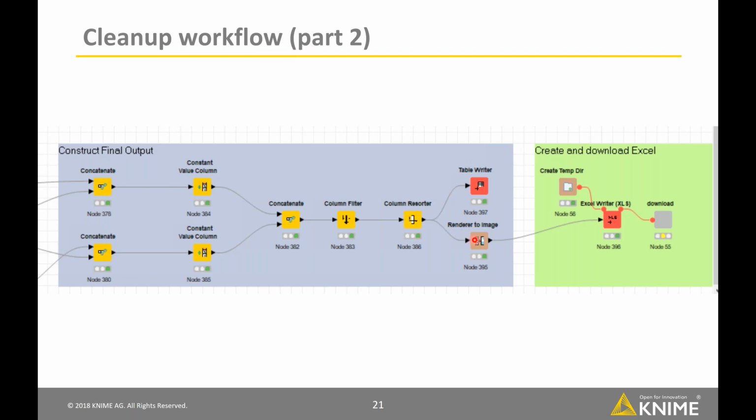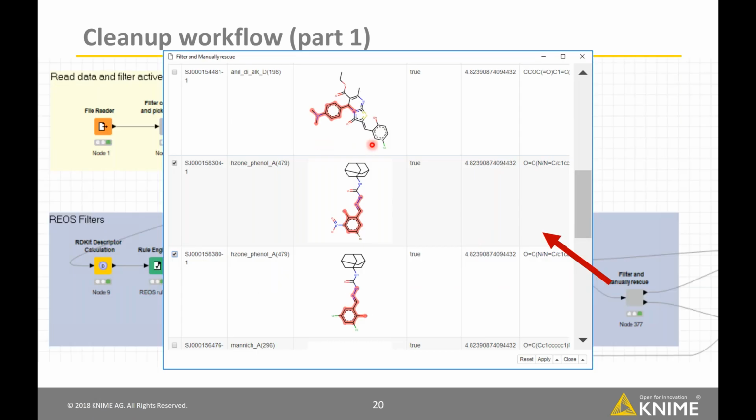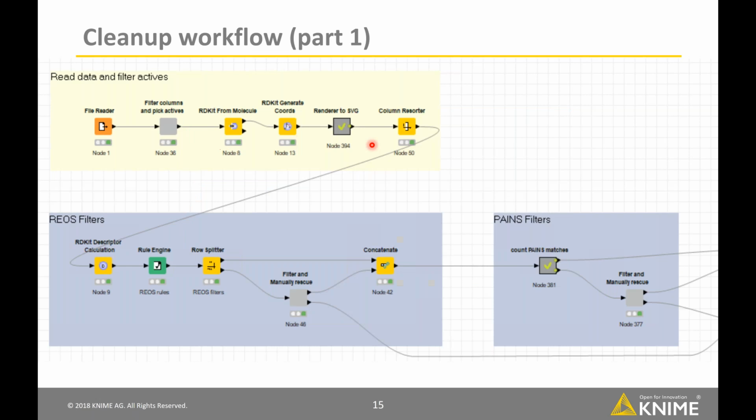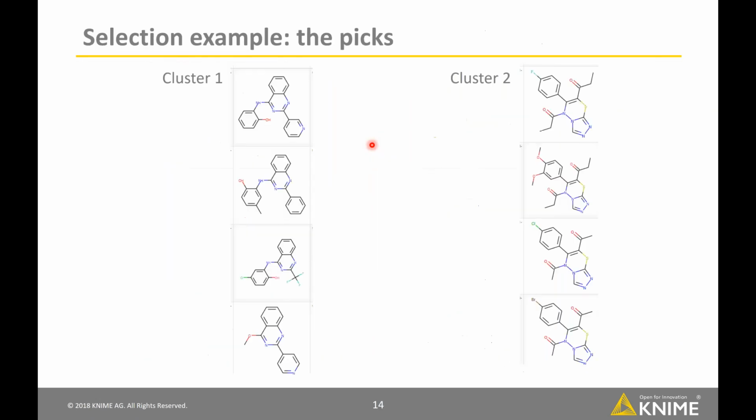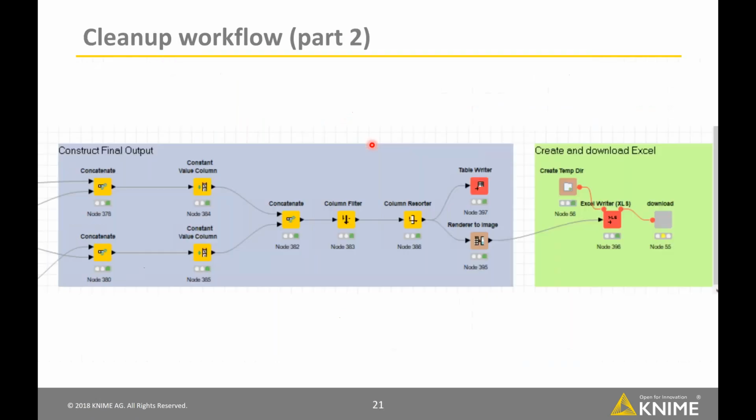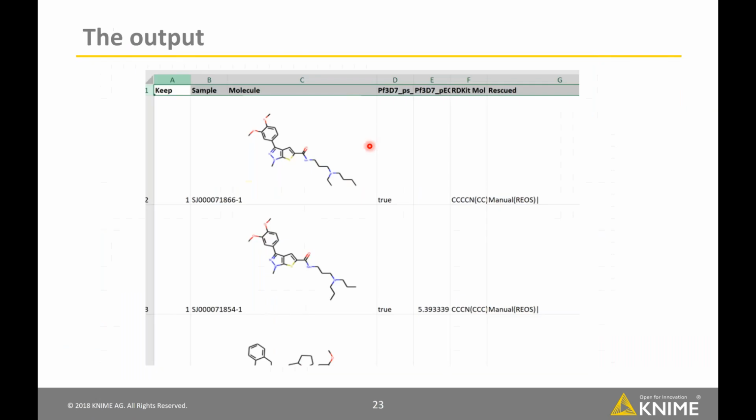Okay, that's great. So what you see, about smiles, those are in there too. It's important to have that because then you actually have the chemical structures. So let me find the Excel. So this is the Excel. There is the picture so you can see it, but then there's also this column that has the smiles. Right. So there's something for the chemist and then there's something for the people who want to use it later. Yeah, that's great. Thanks.